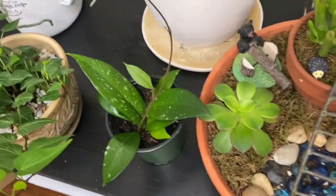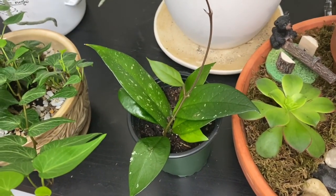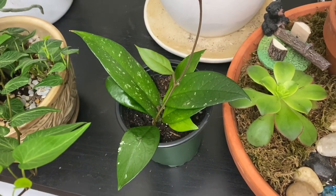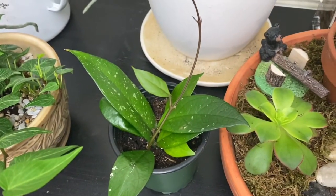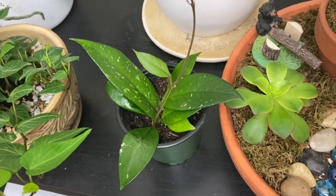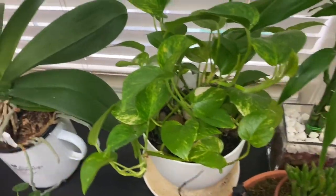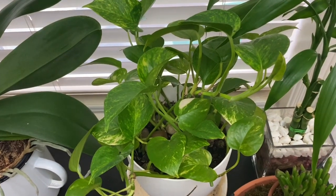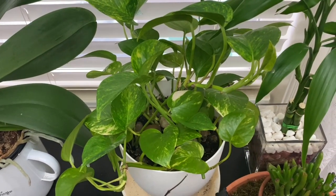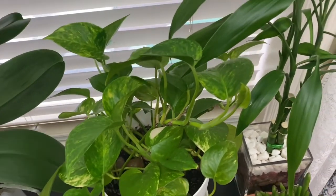And this one is another holly plant given to me by my friend Masi. Just the one that gave me the kalanchoe. And this one, I forgot who gave it to me. But this is a pothos too, a golden pothos plant. It's very big now.